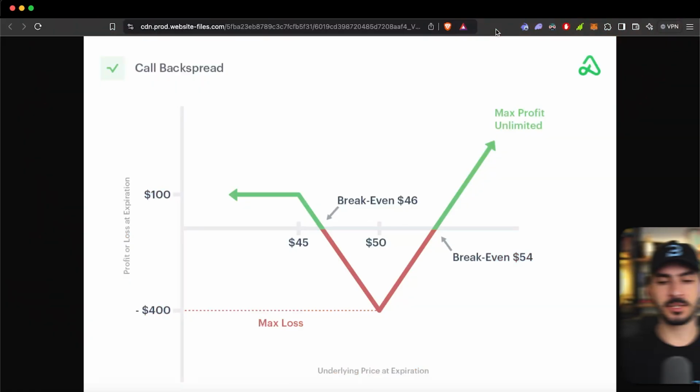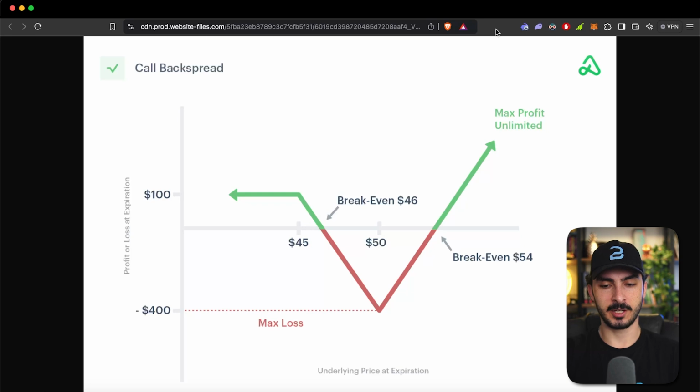Because if Bitcoin falls below the call that you sold, well, you're going to be at least holding the premium itself of that call that you sold. So let me show you right here the P&L that you should expect at expiration. So let's change these numbers for what we have right here. Right in the middle, we have $64.5 or $65,000 for Bitcoin. That is the current price or the middle price.